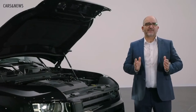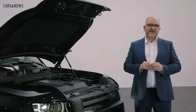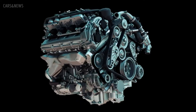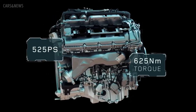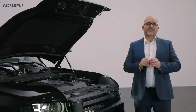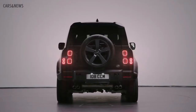Our proven, powerful V8 engine brings a fantastic performance character to Defender. This is the latest generation of our in-house developed 5-litre V8 supercharged engine. It produces 525 PS and 625 Nm of torque. It also brings an unmistakable V8 soundtrack to Defender through a new quad pipe active exhaust. Defender already looked purposeful — with the quad pipes, the V8 really emphasises that muscularity.